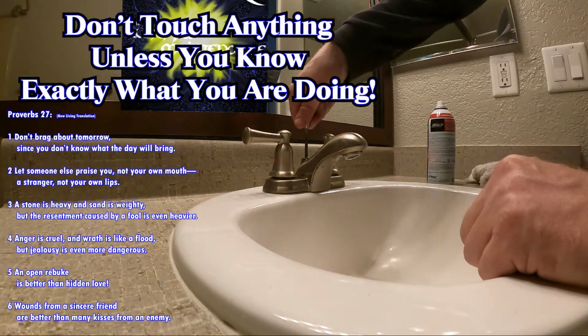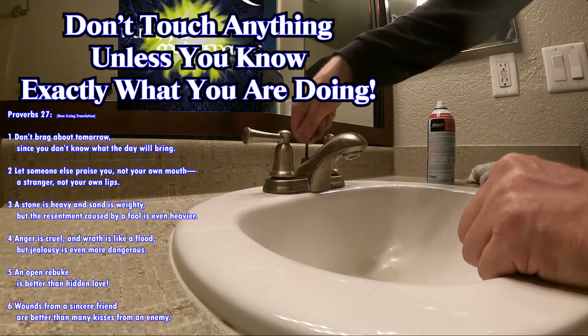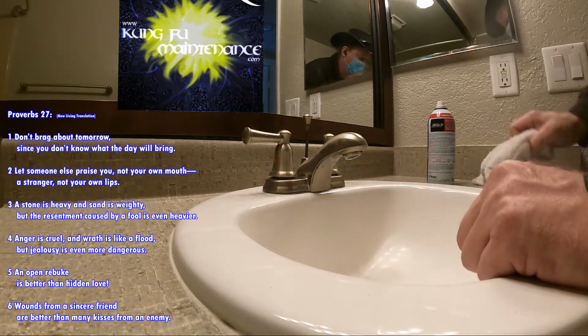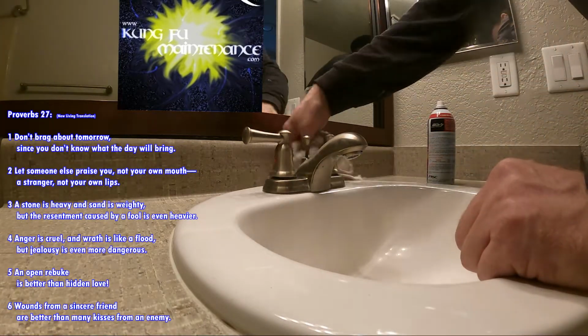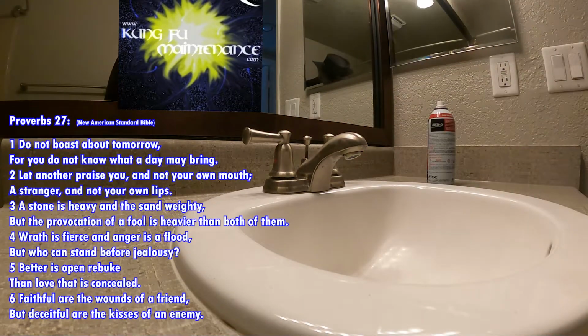And then we're going to push it a little bit on all sides to make sure it's worked in. And that's it. The rest we'll let it dry and do its thing. Silicone spray is nice because it dries and it maintains its lubricant quality. I've got an empty sink, so I can just wipe off anything that might have dripped down.